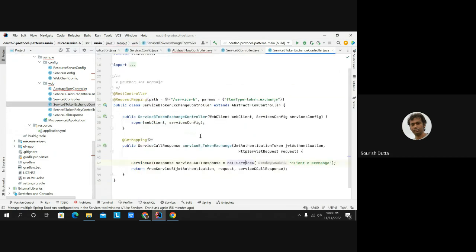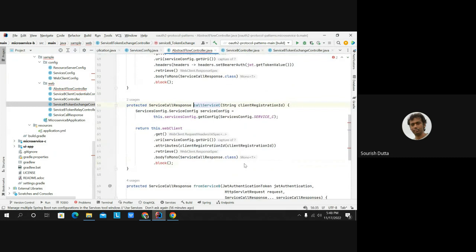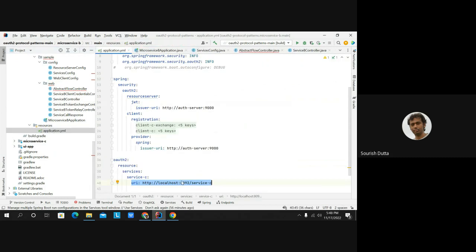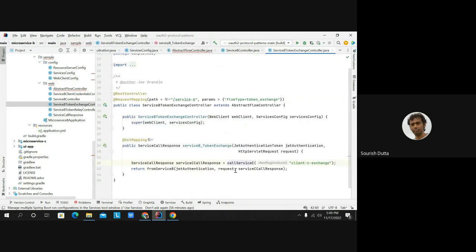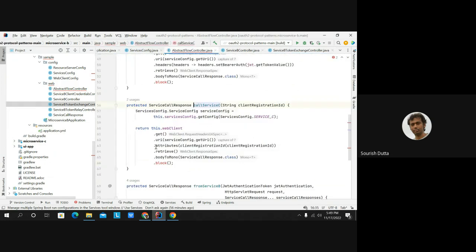So now out here when you're making the call, here the web client from the service config is getting the URI. What URI is it getting? It is getting the URI from the configuration. This URI it is going to be calling. So when you get to making this particular call, it's saying attribute client registration ID.